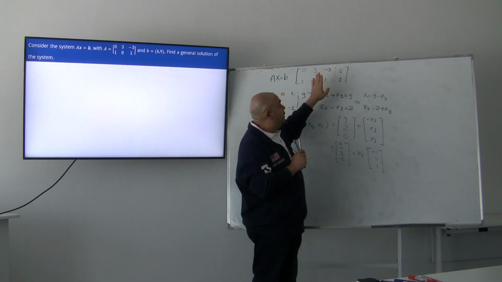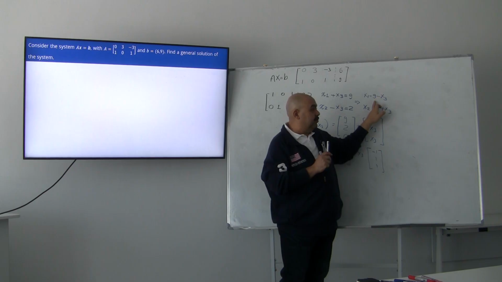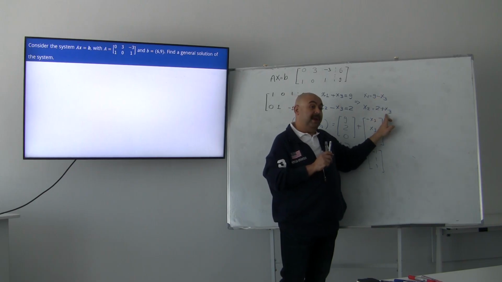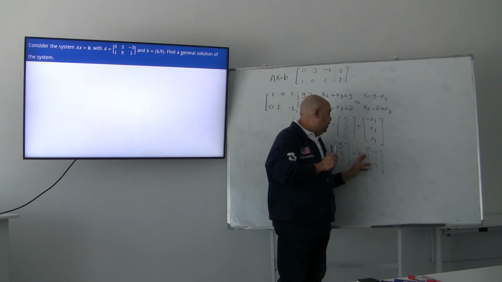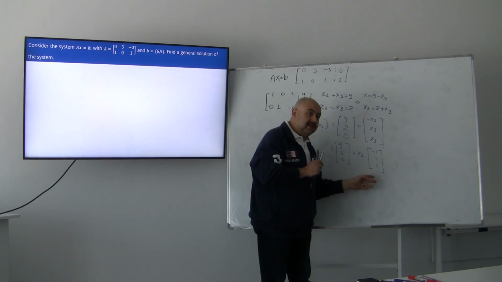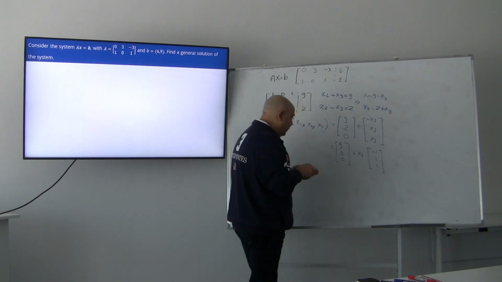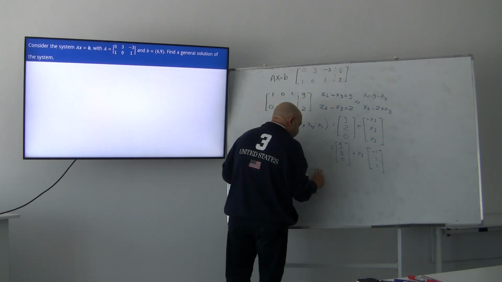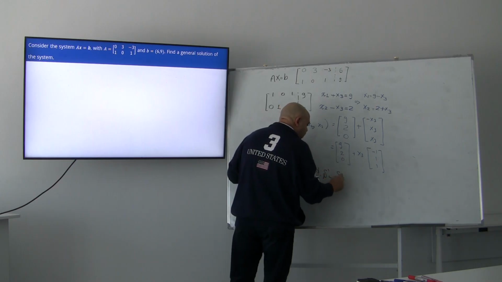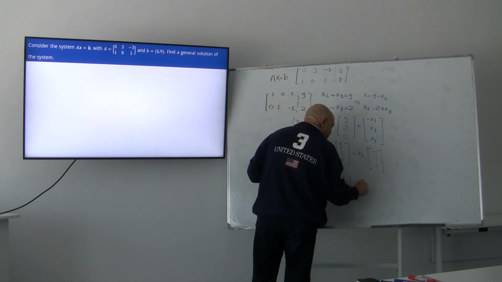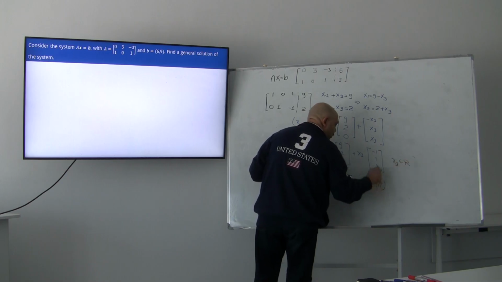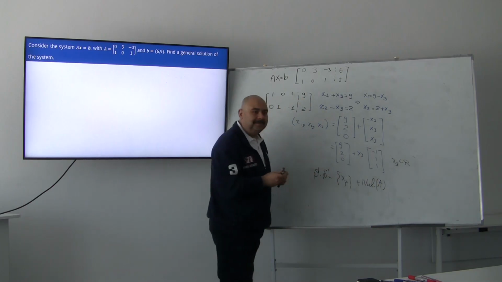Okay, for this part, which is negative x3, positive x3, and you will have another x3, so you will have negative x3, x3, and x3. Take x3 as a common, so this is the set. If you remark, the solution set consists of xp, which is the particular solution, plus the null, and of course here x3 belongs to R, the null of A, which is negative 1, 1, and 1.